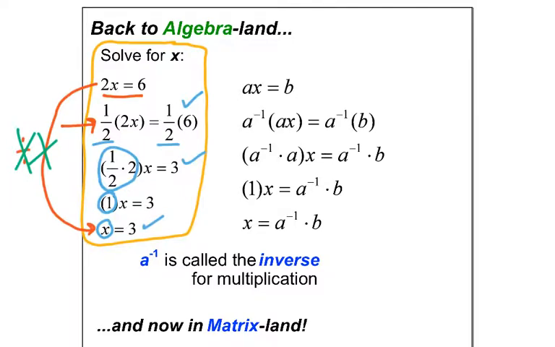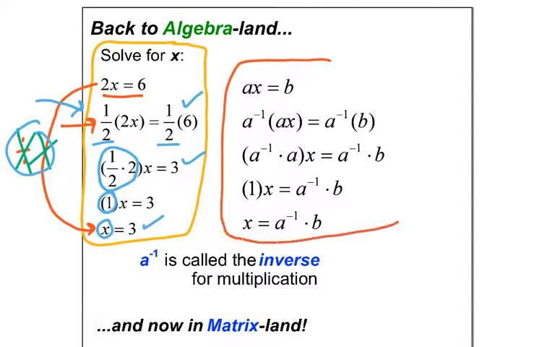So I know this seems like a longer way to solve for x, but when we translate this into matrix land, it's going to make a lot more sense. Because we can't divide, we're going to find another way of multiplying by its reciprocal, or in matrix land, its inverse. So in general, here's what it's going to look like, friends. Again, we're still kind of in algebra land, but if I'm taking this equation, I'm going to solve for x. Instead of dividing by the a, we're actually going to multiply both sides by the inverse of a. And notice that we do it on the same side. I'm doing it here on the left, and I'm doing it over here on the left.